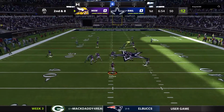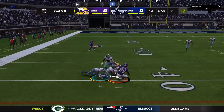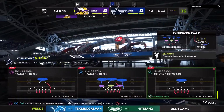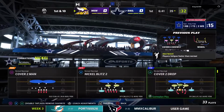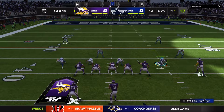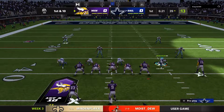From the 50, it's Stafford. And the catch made by Johnson. And they'll get him down as he's inside the 40. Another good completion on the drive as the Vikings have a first down. I think that's a big pickup for a first down because when you run a drag route against zone, you're sometimes asking for trouble because you might run into a defender. Yeah, well, there they ran into a first down, executed it to perfection.